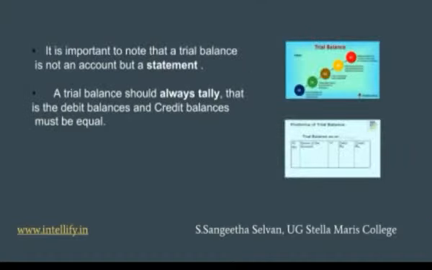It is important to note that a trial balance is not an account but a statement. An account has two sides, that is the debit side and the credit side, whereas a trial balance is a statement where it just lists out all the items and their respective balances. A trial balance should always tally, that is, the debit balances must be equal to the credit balances. It is always important to remember this point because whenever you prepare a trial balance, it is important to ensure that both the debit side and the credit side are equal.